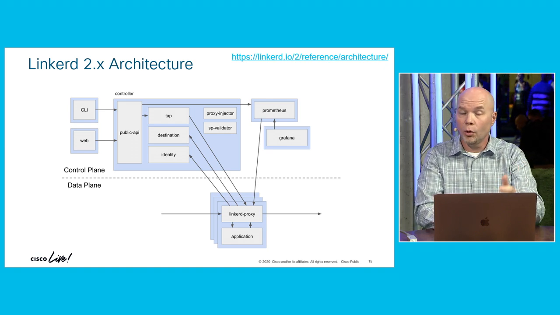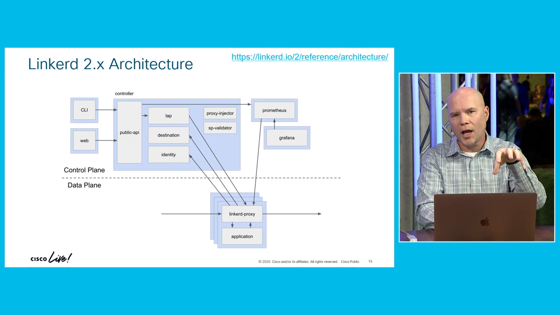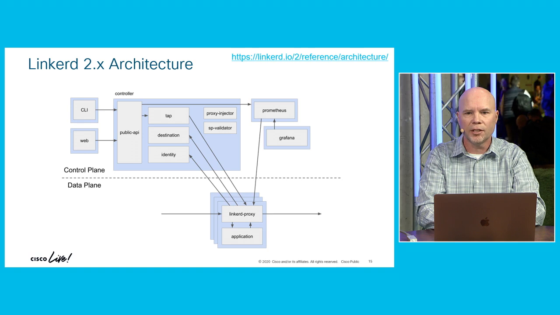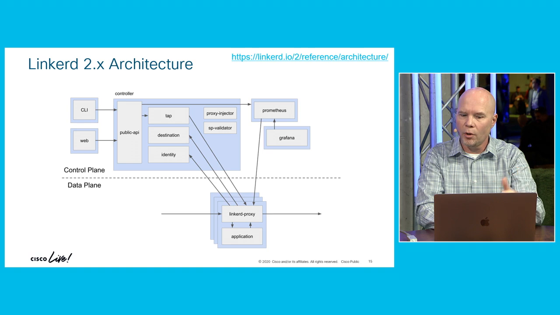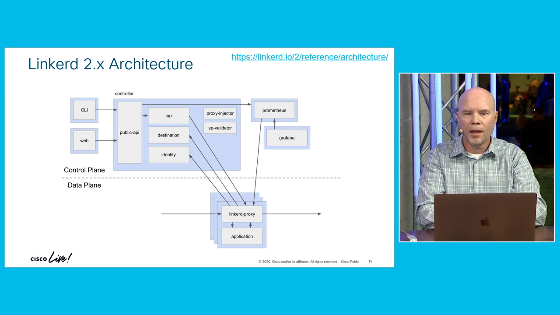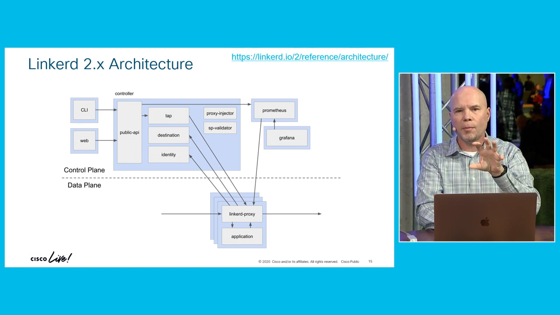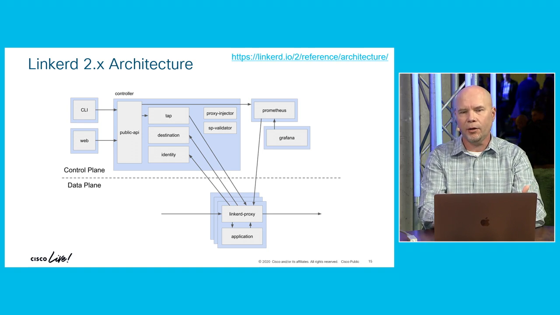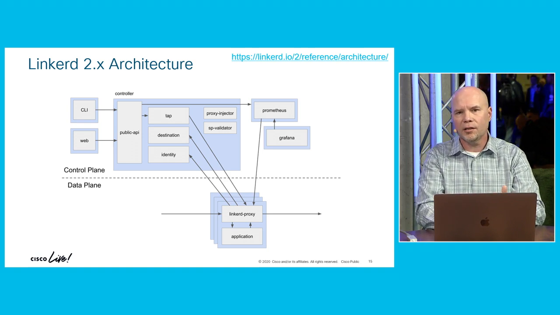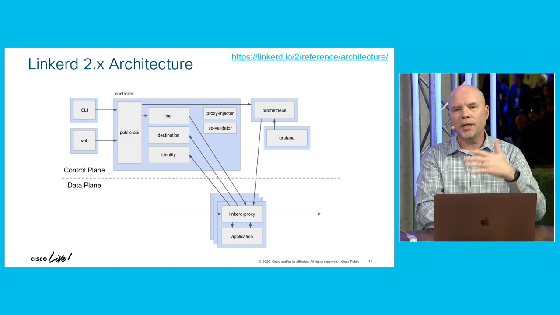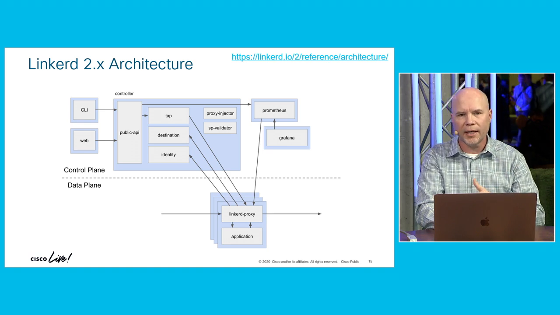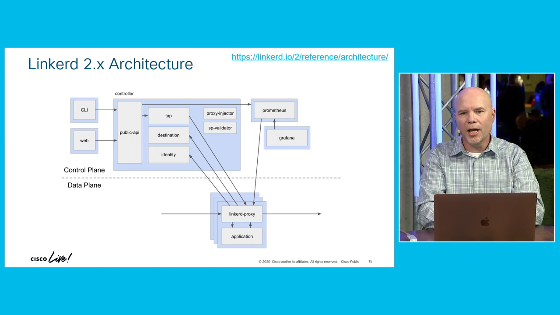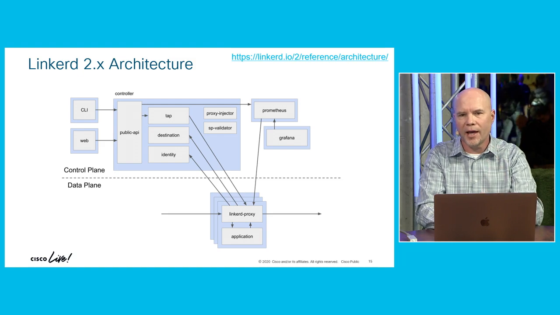The proxy injector we'll actually see in our demonstration. That is the component we use to inject the sidecar into the actual application flow itself. And then Prometheus and Grafana, these are two monitoring technologies that we'll actually look at in our demo. And then finally, down in the data plane, it looks much more simplistic, but the data plane actually carries the load of the service mesh. It is the thing that is there speaking on behalf of the application itself. So it is taking in layer 4, taking in layer 7 information, and doing something with it. And so we'll talk through that as we move through the demo.